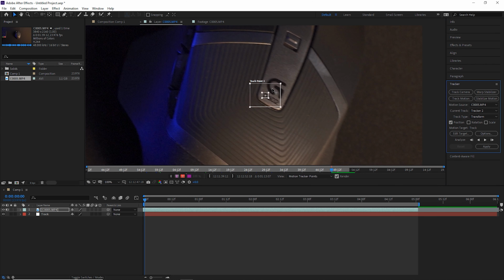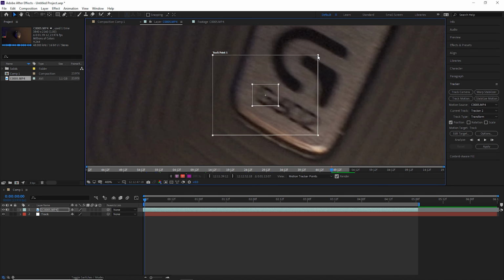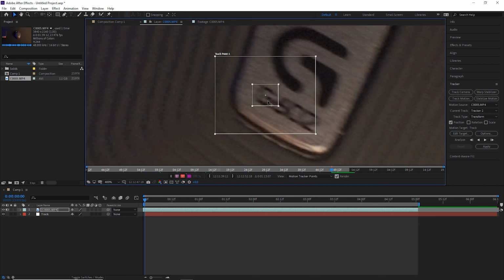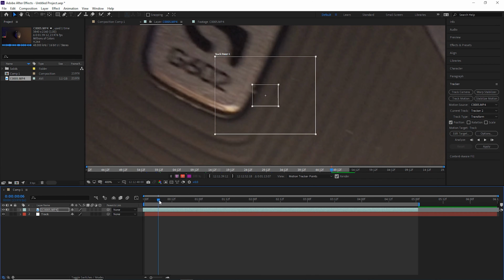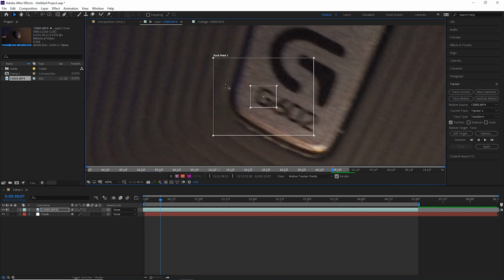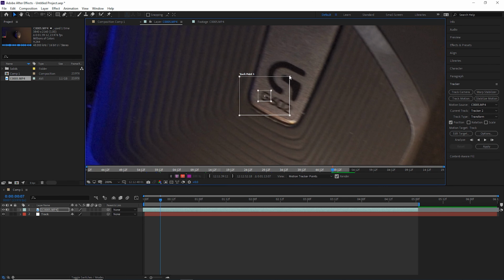But in this case, we have a really subtle camera movement between every single frame, so we can go ahead and make this box smaller. Also, the smaller the box, the less time it has to find looking for that information to go ahead and track. So it's just gonna end up tracking faster overall. So I put that right there on that G. Let me actually go and find a frame where it's a little bit sharper. Maybe right there. And that box should be big enough.